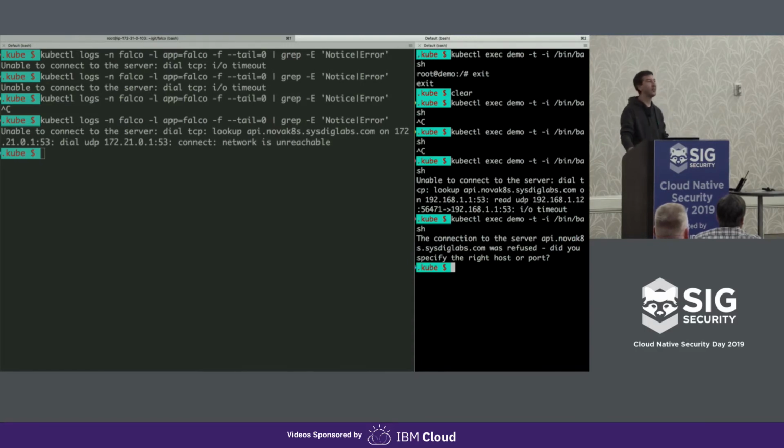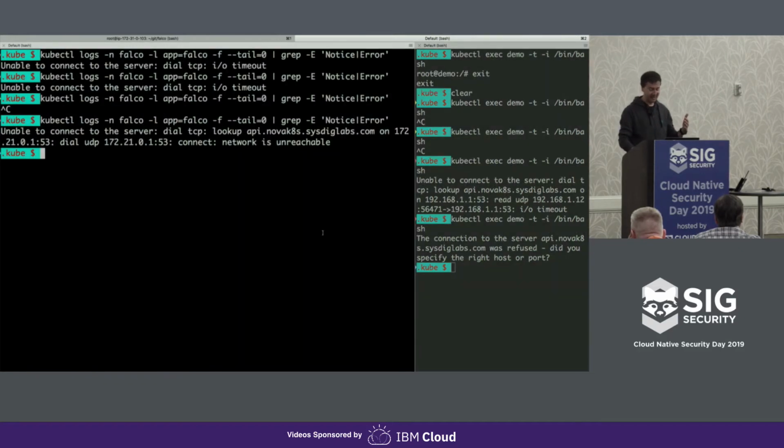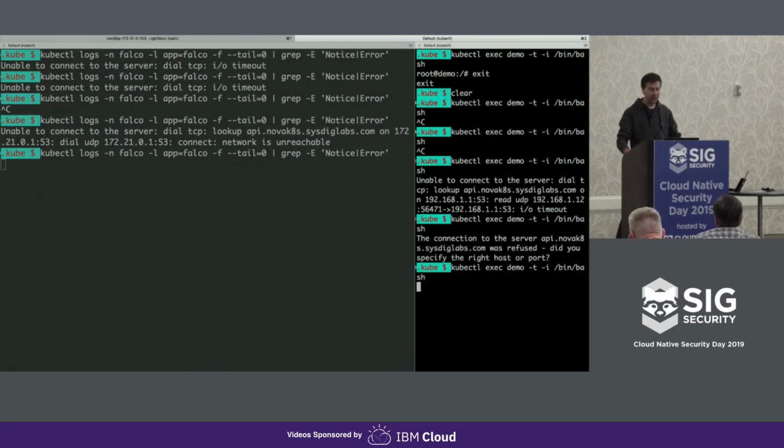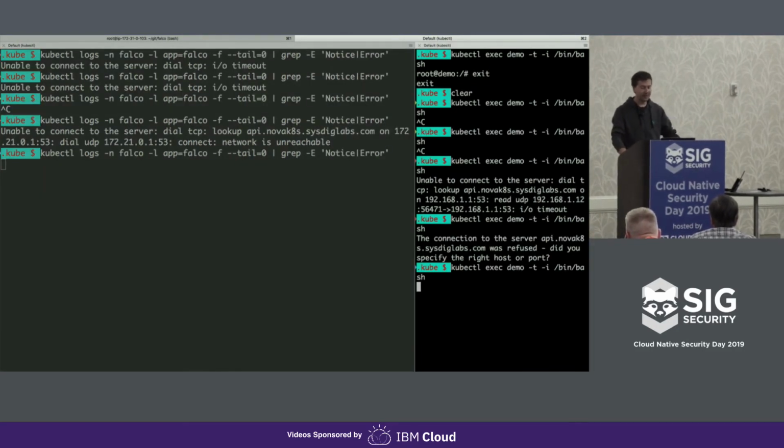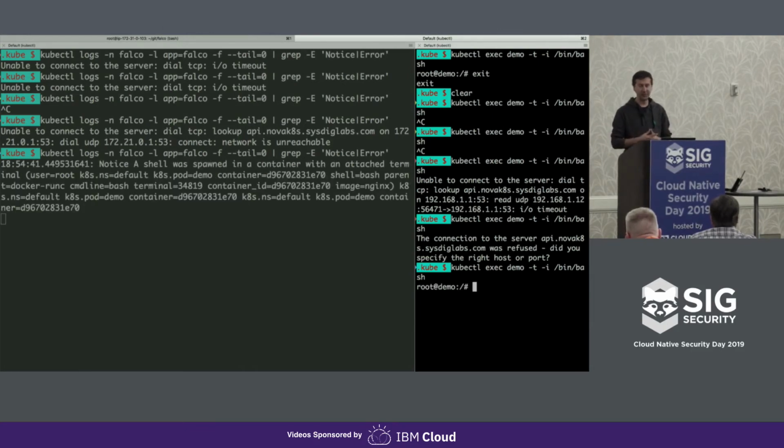Okay, looks like I have no network, so I cannot give the demo to you. With Falco, I'm able to collect information at runtime, and the demo would have let me look at the logs coming from my little Kubernetes cluster that is running on GKE, and exec into a container and look at the output from Falco. Oh, it worked now. It took a while.